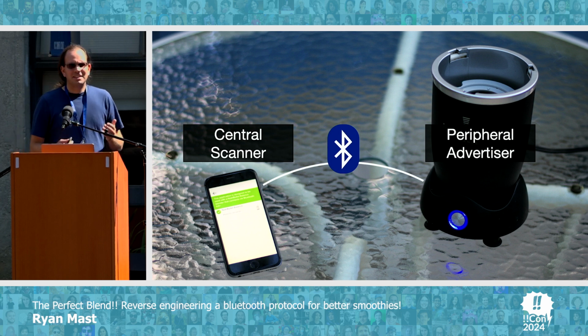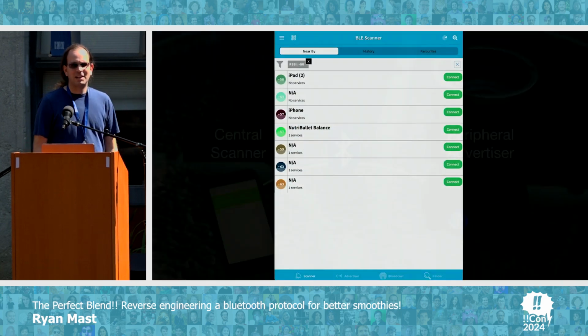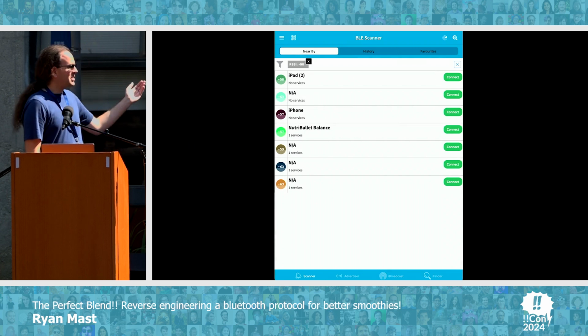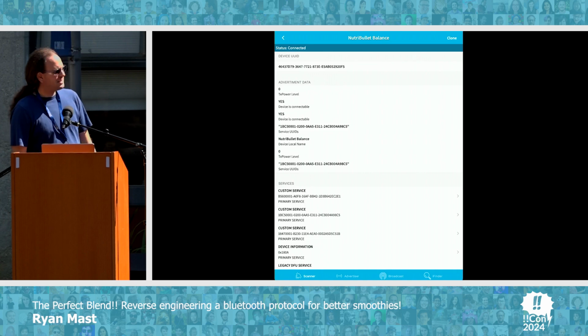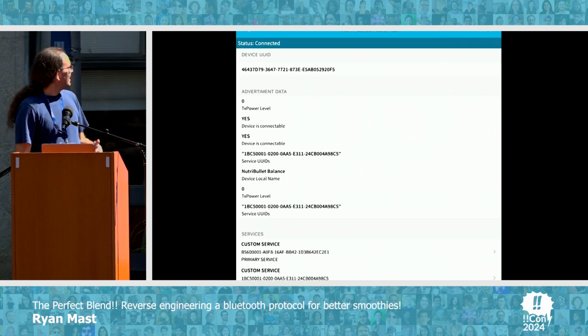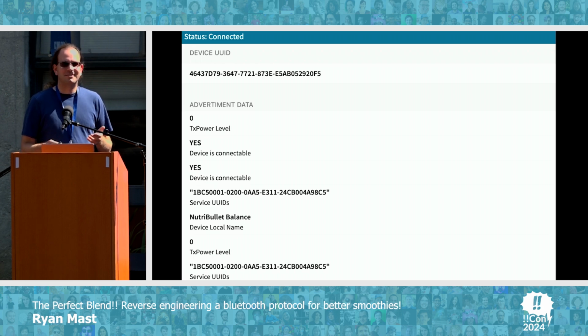So I want to know what data is getting sent between them, and my first thought was the easiest thing to do is just install an app on your phone. I found an app called BLE Scanner, and there the blender appears right on the list, so I can connect to it, and then I get a whole bunch of information. Sorry, that's kind of small, but as you can see, it has a device identifier, and in the advertisement it was broadcasting, it has some information like, I provide these services, and this is my name, so the app can identify what blenders are relevant for it to use.